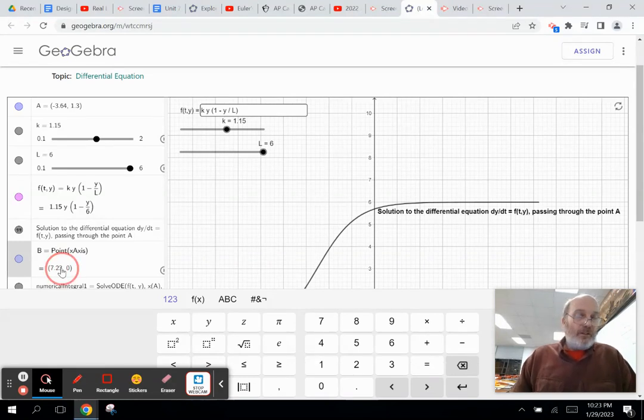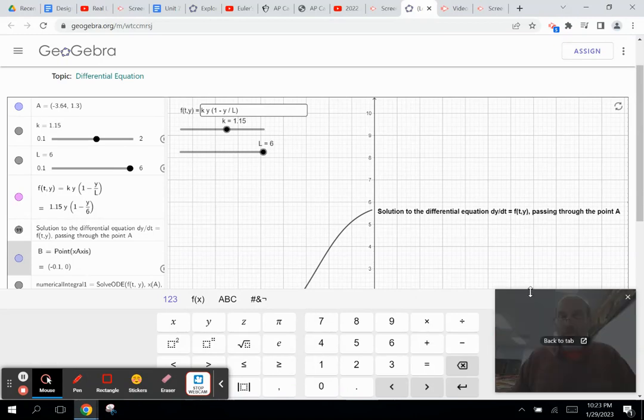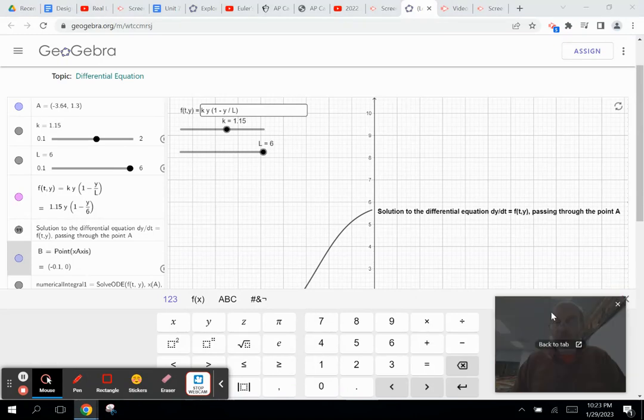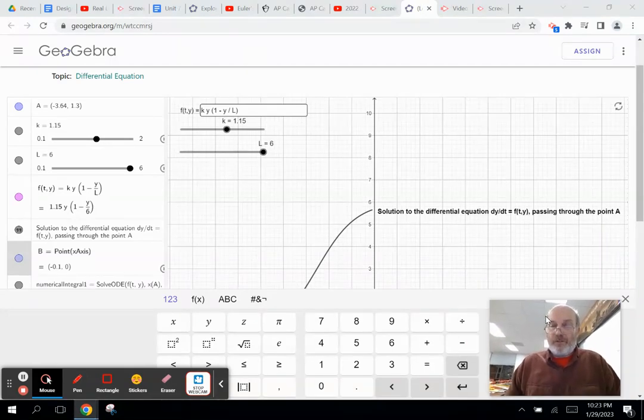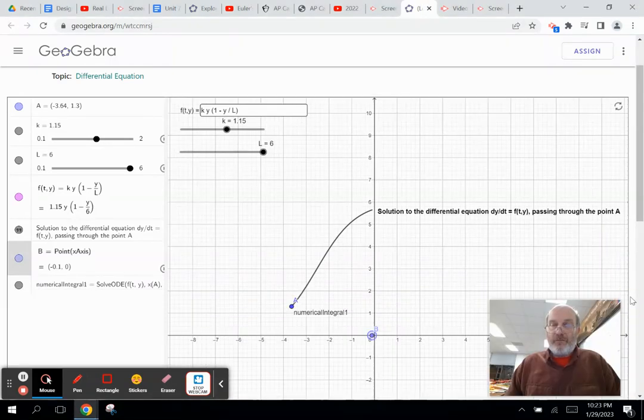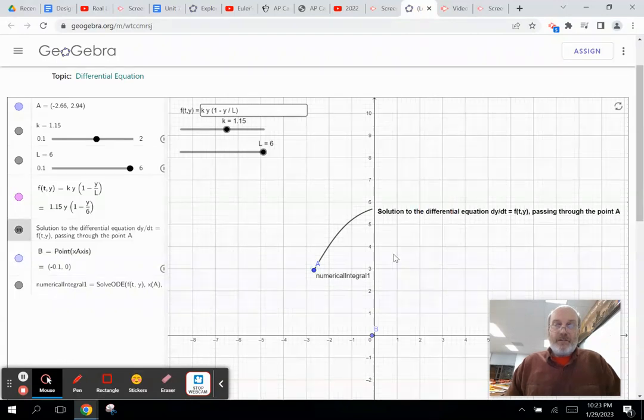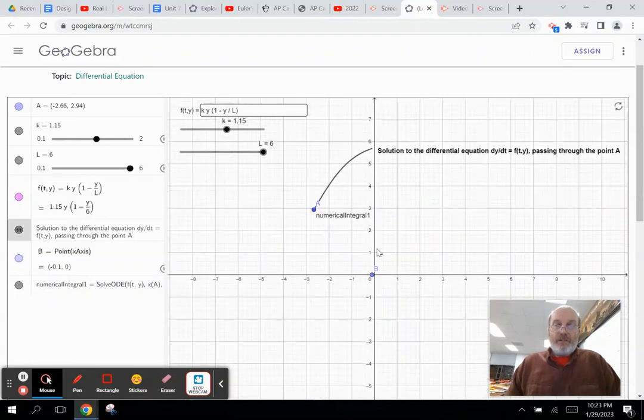So I thought we could, oh, I guess we had to, let's do it this way. That's really not what I wanted to do. Let's see, my little window here is in the way. So I'm going to try to make it a little smaller, maybe move it around a little bit. It's not the way there. Get rid of the calculator. Let's move our A around a little bit here. And why is this now? Let's move B.